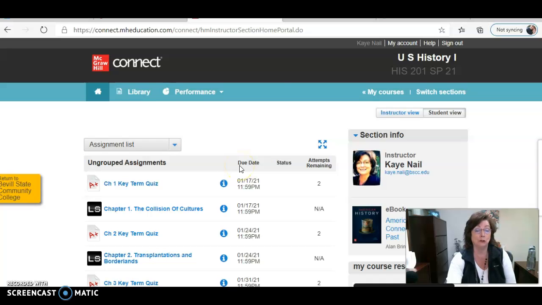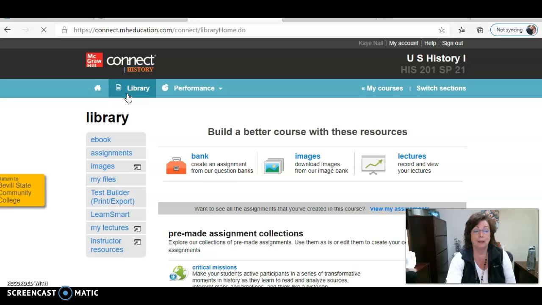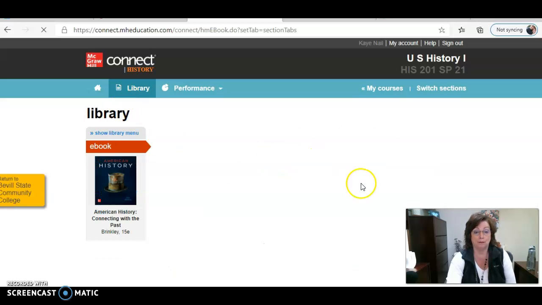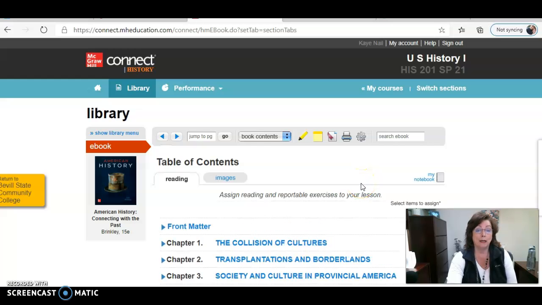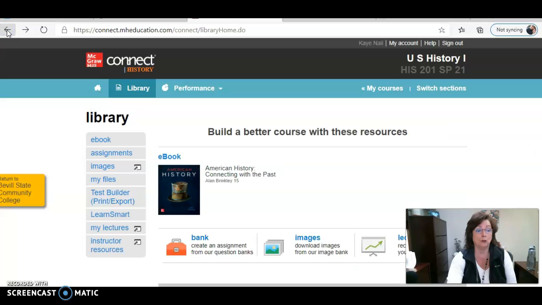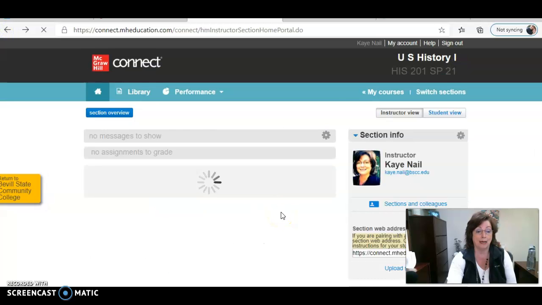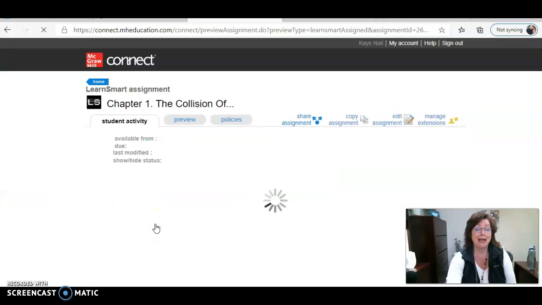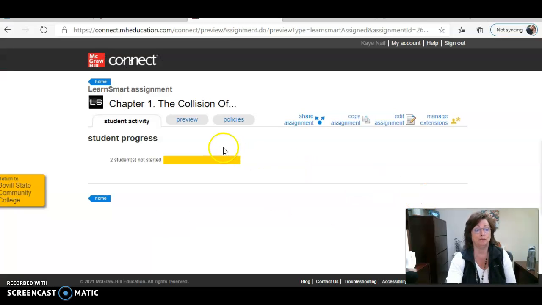If you need to look at the ebook, you can go to the library, and in the library, you can go to the ebook. However, another way that you go to the ebook is when you complete the Learn Smart assignments, the chapter Learn Smarts, like chapter 1 Learn Smart, it takes you to the ebook.